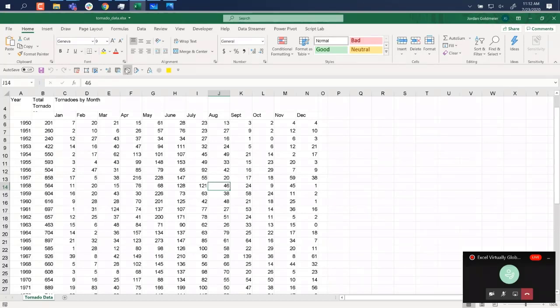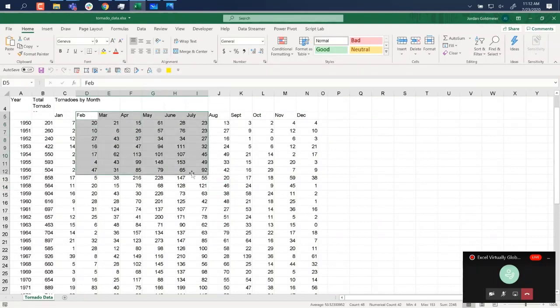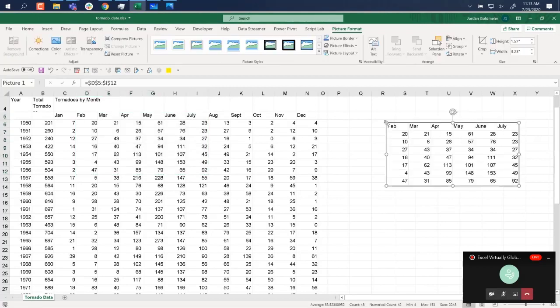Now that I have the camera tool up here, as you can see, it's right here. What it allows me to do is take a snapshot of anywhere in my spreadsheet. So what I like to do is highlight. We're going to highlight a random area here. Go ahead, say cheese. You click the camera tool, and if I click over here, what you see now is actually a live version of that area that I selected.